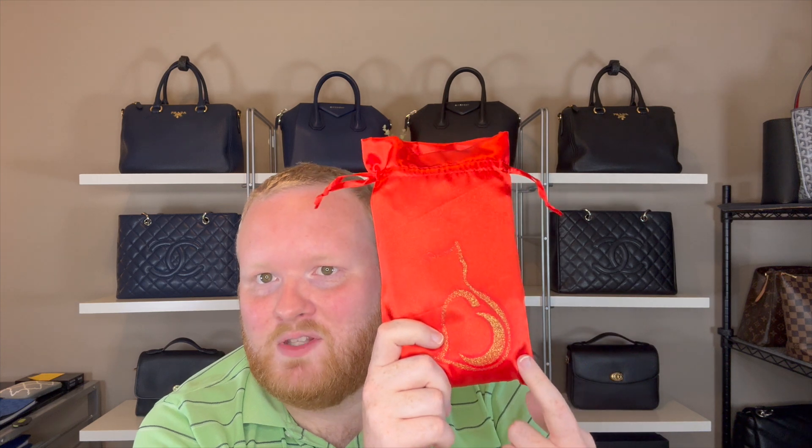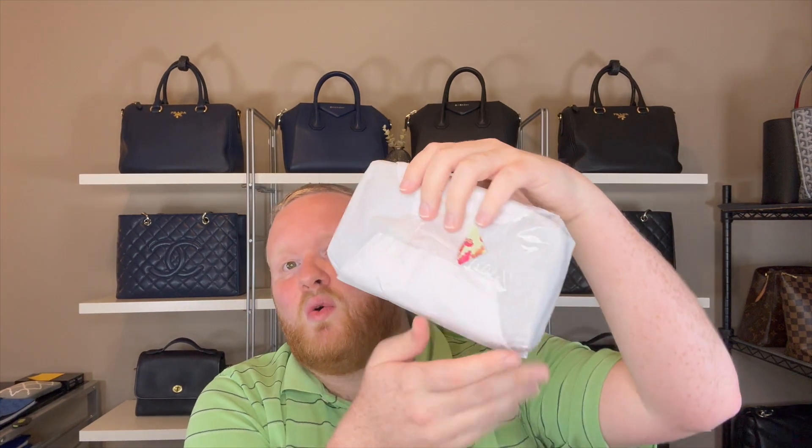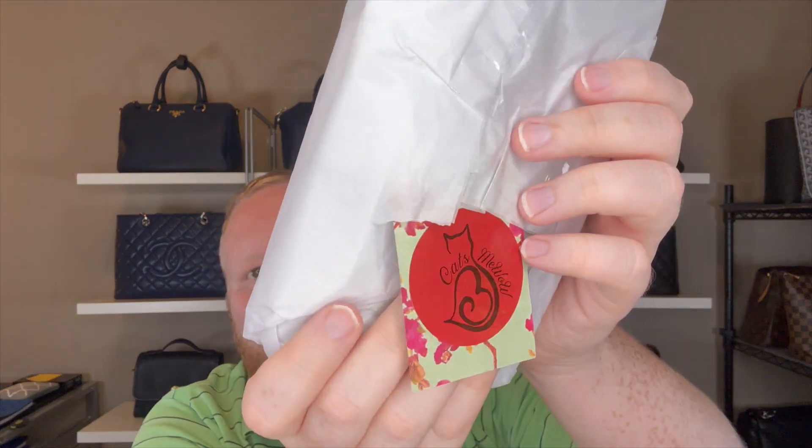I thought this was perfect, and Autumn definitely bought from this person too. I'm not going to reveal what's in the bag yet, but this is just so well packaged — I'm obsessed. Here is the seller's logo; if you ever see that on Posh, eBay, or Mercari, look them up. The seller said they conditioned, cleaned, and did all those things to this item, so it does smell like saddle soap and conditioner.